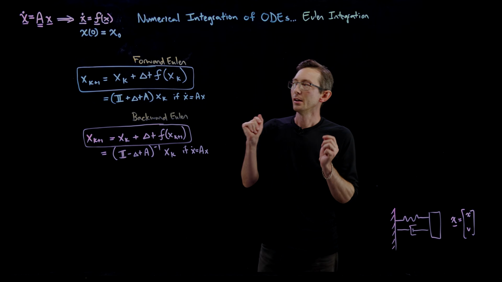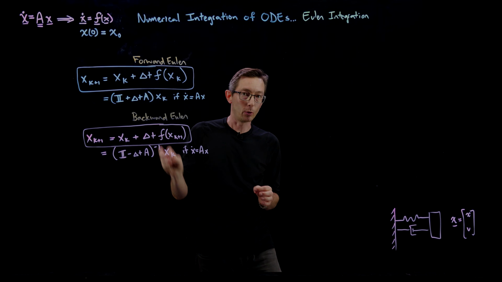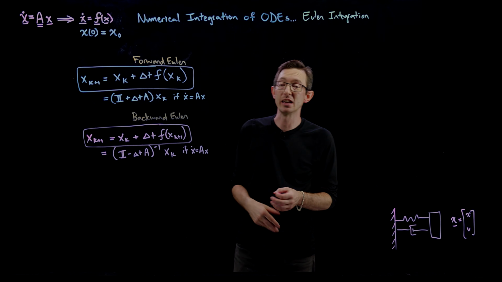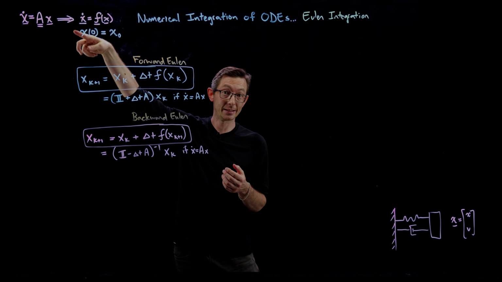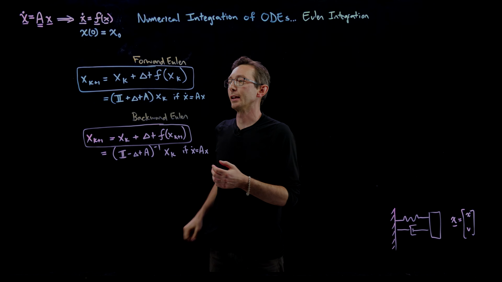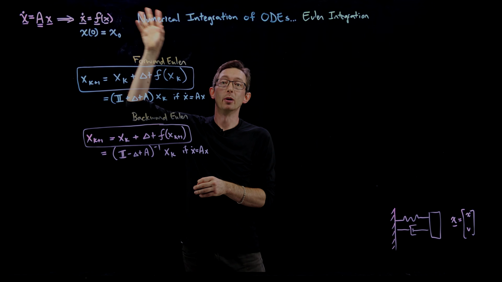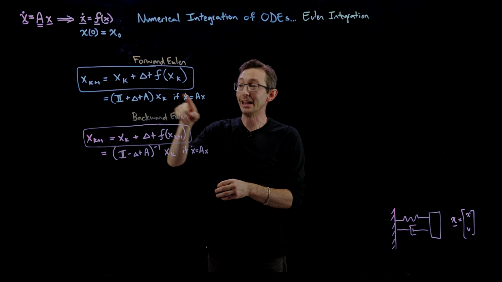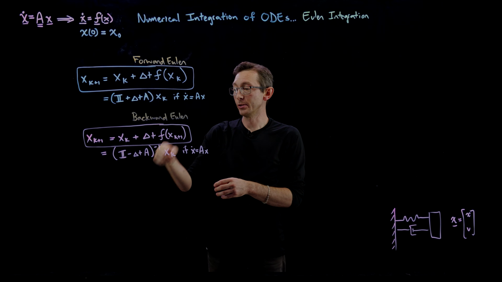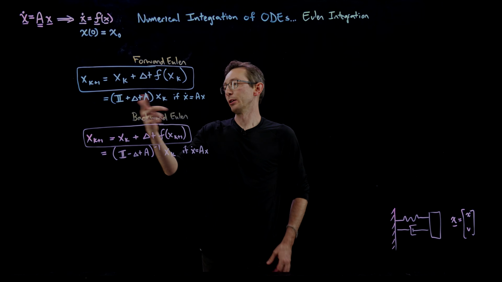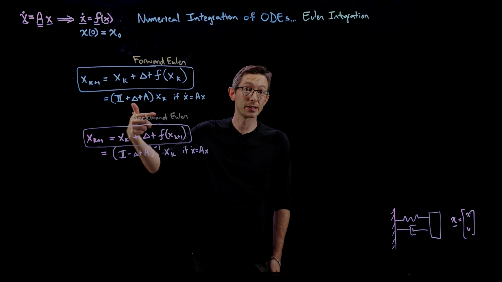Welcome back. So in the last lecture, we derived the forward Euler and backward Euler numerical integration schemes, essentially using the finite difference derivative approximation of dx dt. And we derived it for a generic nonlinear ODE, but we also looked at what would happen if our dynamics were linear, if x dot equals ax. What would these two different schemes be? We found that, for example, forward Euler is just the first two terms in the Taylor series of e to the a delta t.